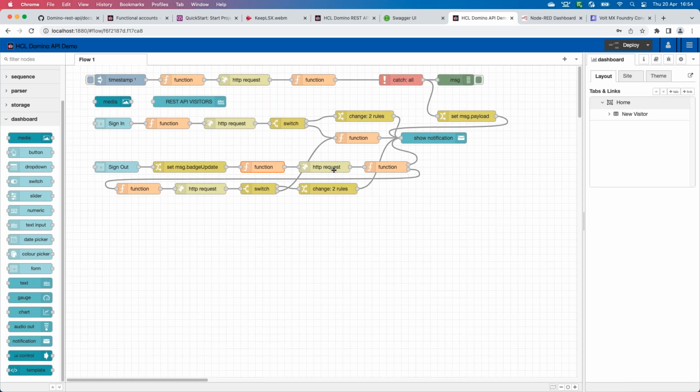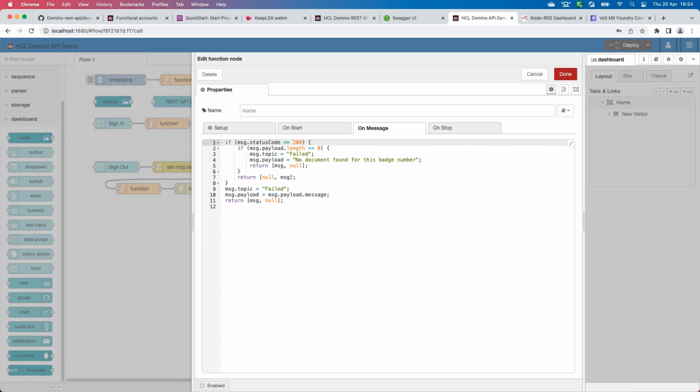Then if that's successful, then we continue on. If it was successful, but the information that's coming back has a 0 length, then it means that we couldn't find the document. If it's coming down to this bit here, it would be an error like a 401 error, for example.